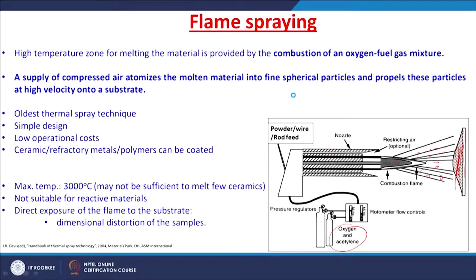It is also not suitable for reactive materials, because oxidation and other reaction products can be formed, and direct exposure of the flame onto the substrate gives a distortion in the dimensions of the samples, right. So, these are certain disadvantages of flame spraying, but it is generally used because of the simplest design and low operating cost. The other one is the arc spraying.